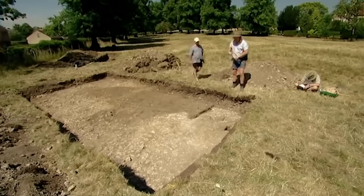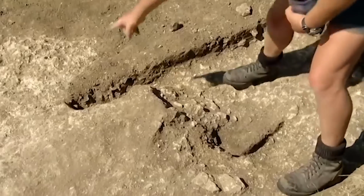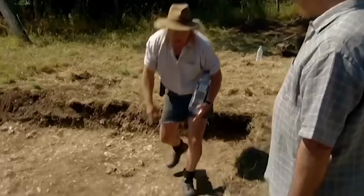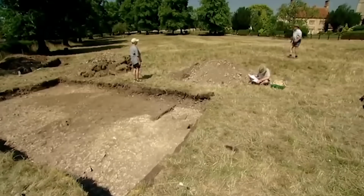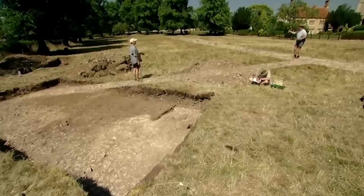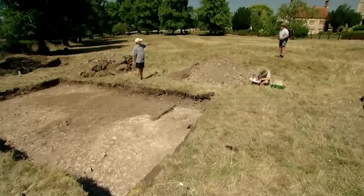Phil's got news too. He's finished digging his post holes, and they too are part of the medieval history of Wick. And this is actually a wall. Now, if you follow up through here, you can project it right the way through here, and when you get to here, it forms a right angle with these big earthworks of the manorial complex.